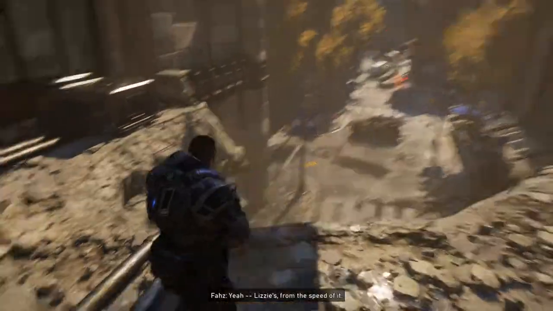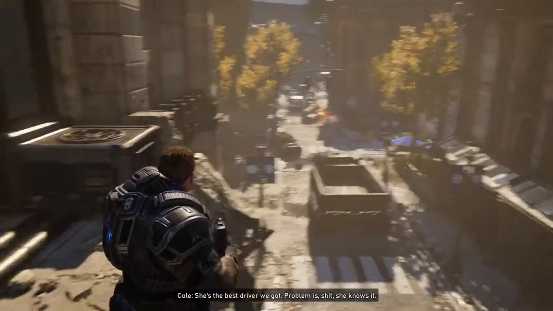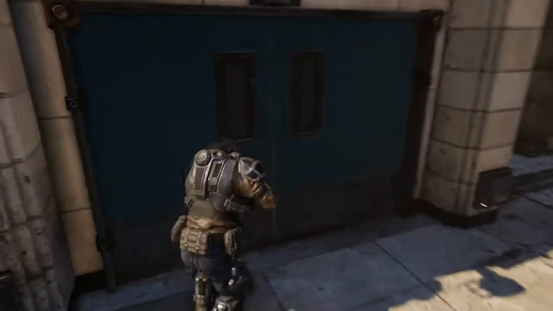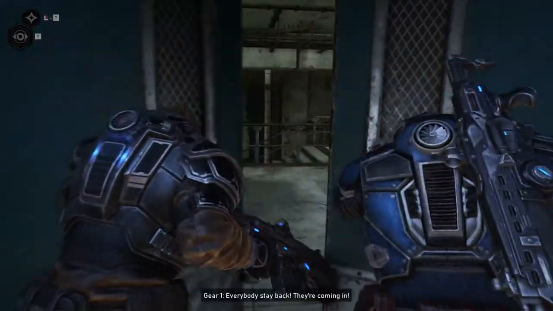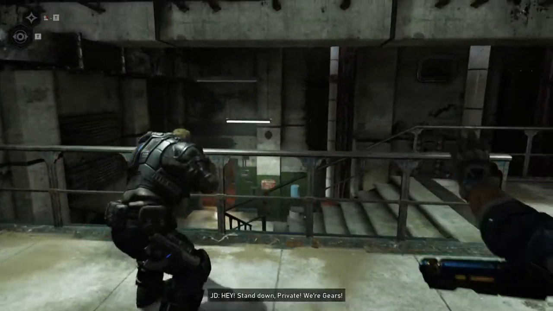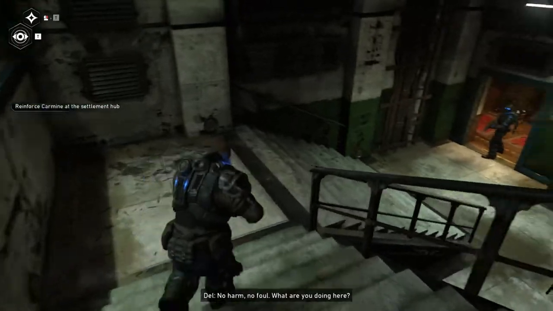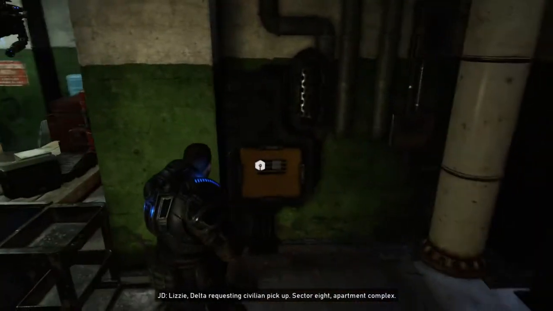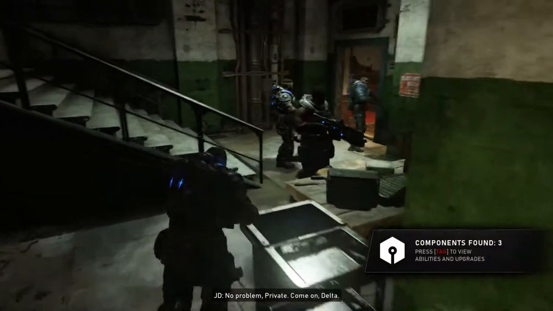Evac convoy. Yeah. Lizzie's from the speed of it. The best driver we got. Problem is, yeah, she knows it. Come on, let's cut through this building. Everybody, stay back! They're coming in! Hey! Stand down, Private! We're gears! Oh, shit, sorry, Lieutenant. No harm, no foul. What are you doing here? I lost our DBs and we got civilians holed up in here. Lizzie, Delta requesting civilian pickup. Sector 8, apartment complex. Copy that, Delta. I'll circle back. Thanks for that, Lieutenant. No problem, Private. Come on, Delta.